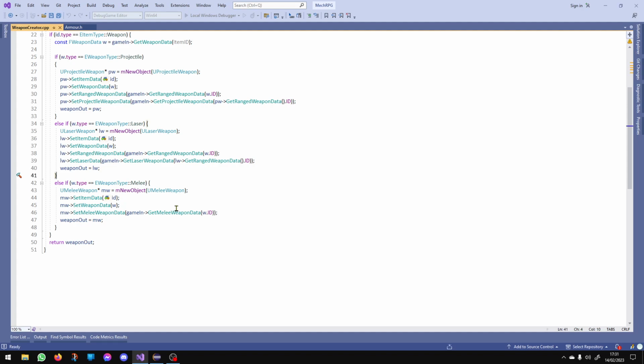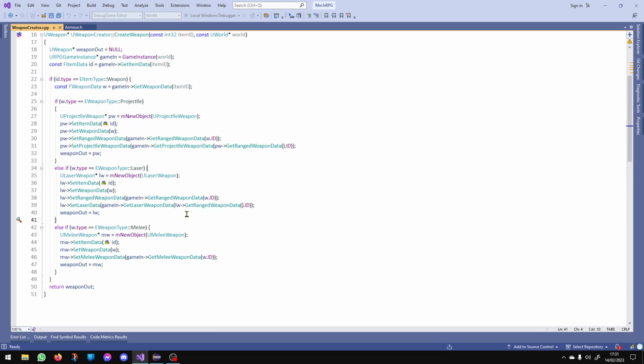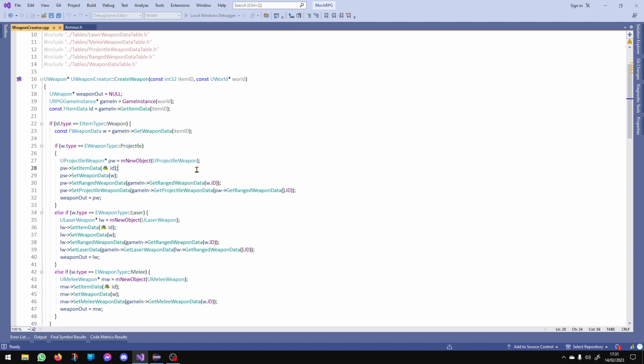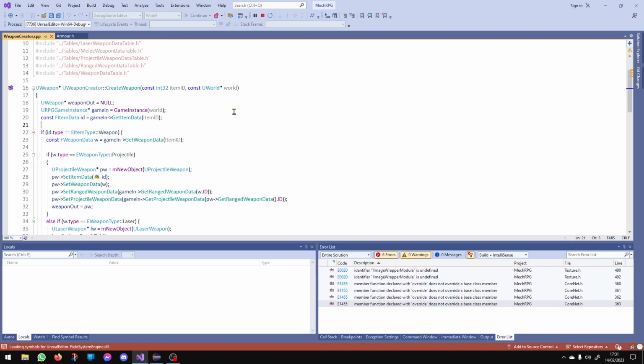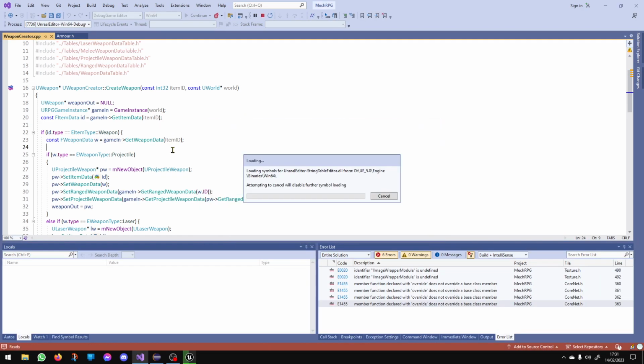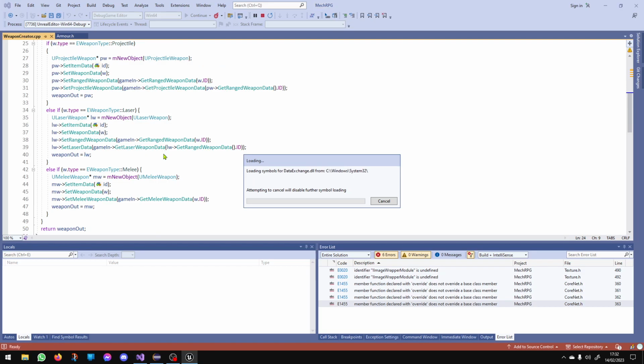But actually, the only thing it will need to do is get the item, get the armor from the item, set up the data from the armor that it finds, and then loop through the resistances table and find the matching data from there. So it should be really straightforward, hopefully.